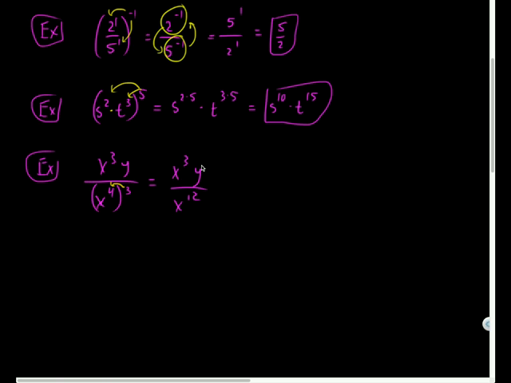And now I can't combine the y. The y does have a positive 1 exponent though, but it's not the same base as the other ones. But I am going to, like I said earlier, subtract the smaller exponent from the larger. If I subtract it the other way, I'd end up with a negative exponent and then have to apply a second property to simplify it. So in my numerator, I'd be left with y, and in my denominator, I'd have x to the 12 minus 3. And like I said earlier, you don't have to write that step. That could be done in your head. That's going to be x to the 9th.